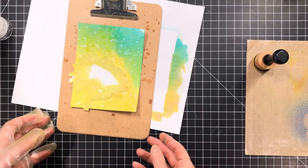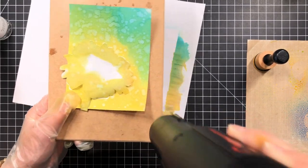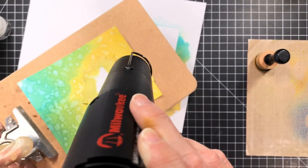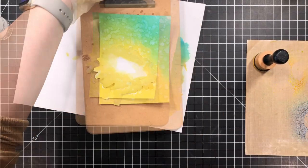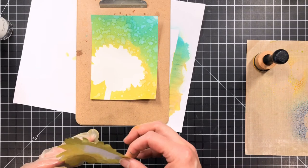And then when you start to heat it up with the heat gun, that's when that oxidizing starts to really take hold. So it's very subtle here because I've diluted the sprays with a little bit of water, which also changes the formulation of the oxide spray, but I was loving the end result. So now I'm going to remove the mask. I'm all done with that.